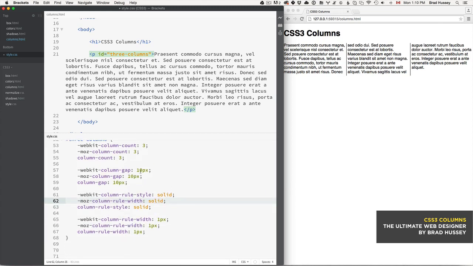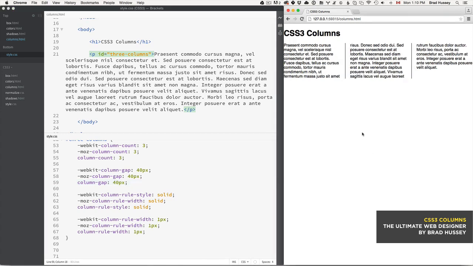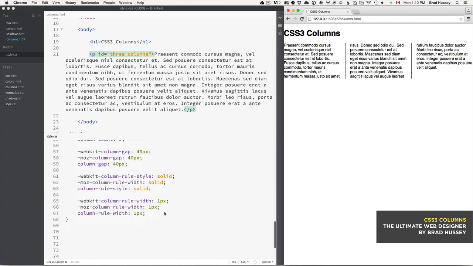Now I'm going to add more column gap here. I'm just going to say 40 pixels in between the column gaps here to give us more space. Now you can also change the column rule color. So we got the WebKit column rule color, and we could do something like, let's go FC3. And you could see the color there. Or if you wanted it to be something a little more subtle, like DDD.